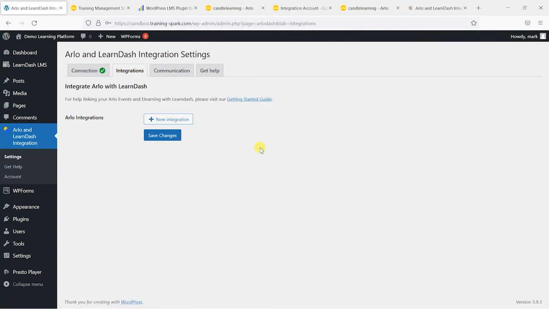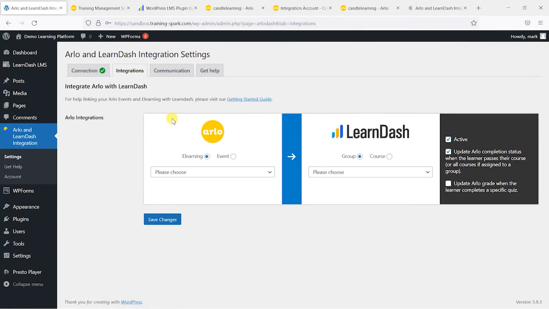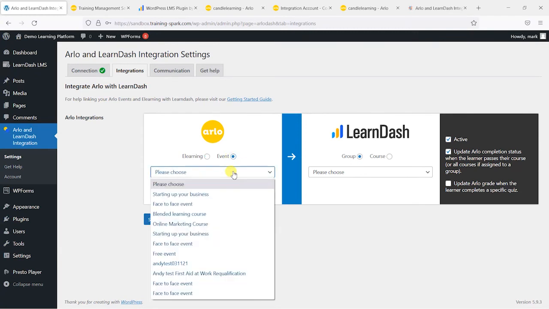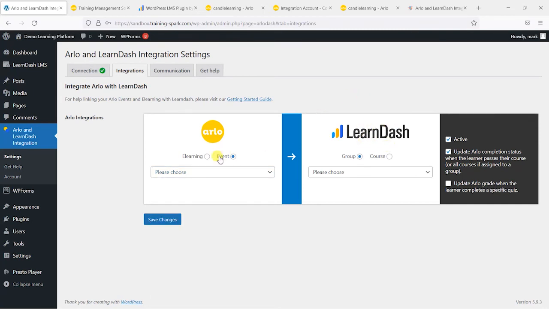And now that's created, what we can do is integrate our learning platform here with Arlo. So I'll just head to New Integration here. And what it allows us to do is set up what on Arlo's side links to what on LearnDash's side. So if you remember, we created an e-learning event there called Seek Health with Yoga Sadhana. That is in this list here. But equally, you can also have the events, which are slightly different to e-learning, but you might have a few in here. And they're both the same. They both can be mapped to e-learning courses and groups on LearnDash.